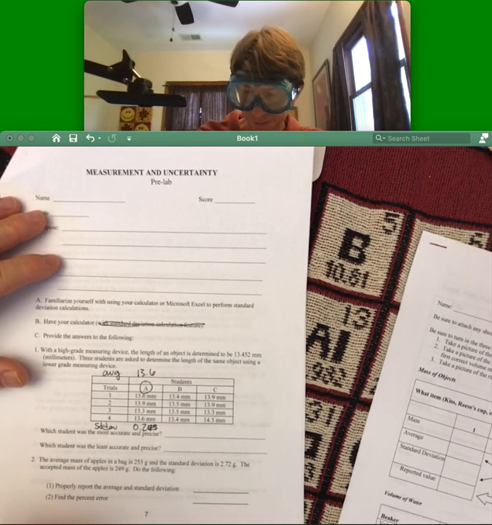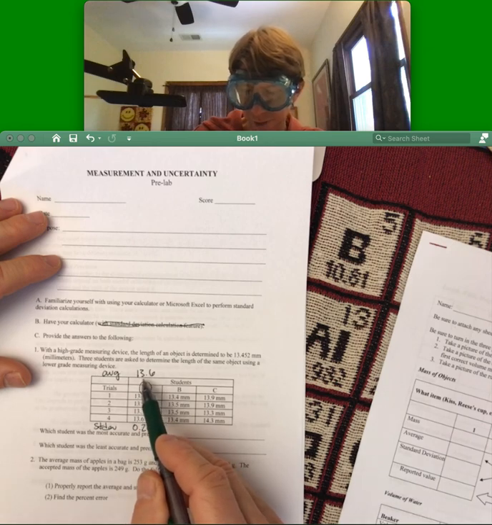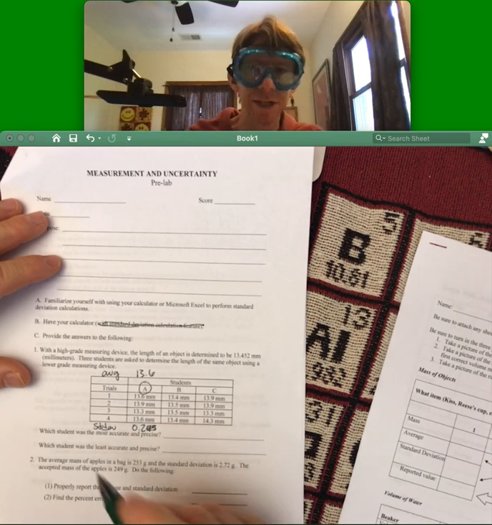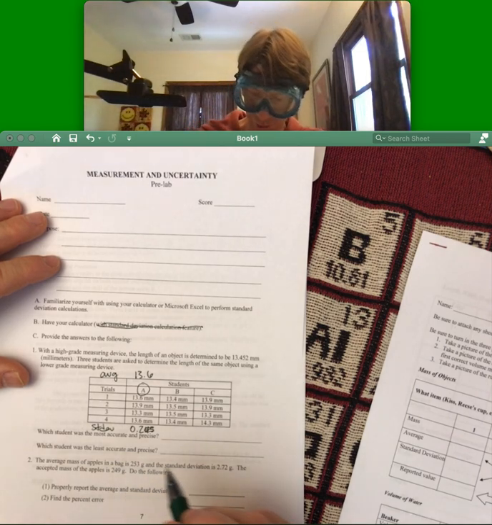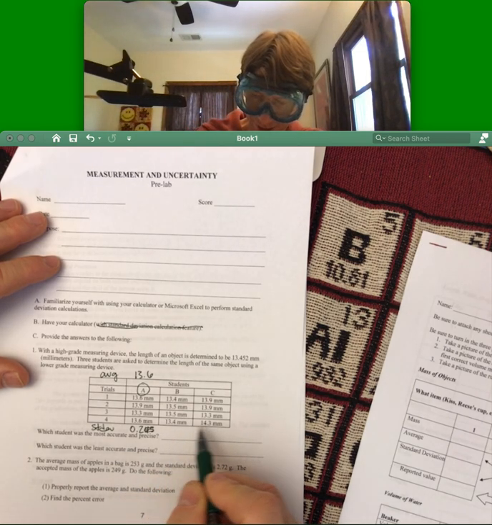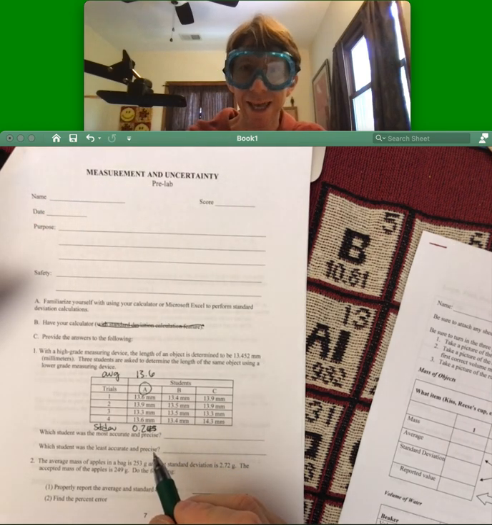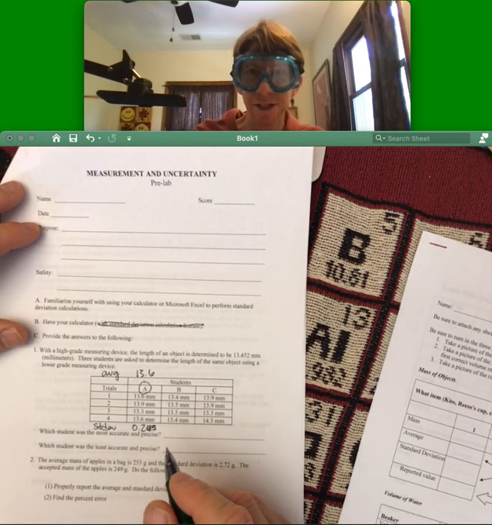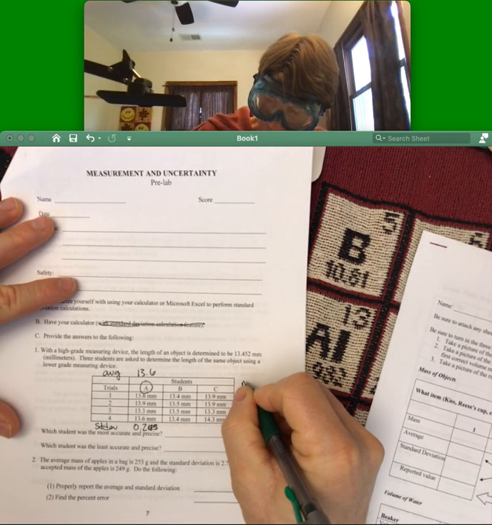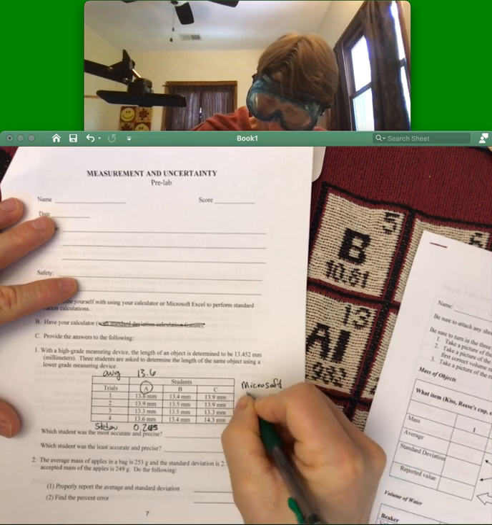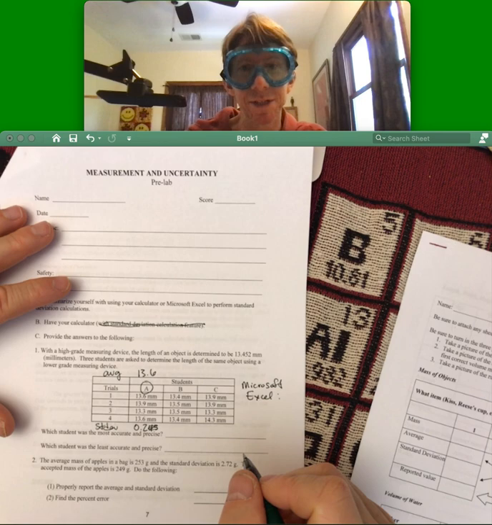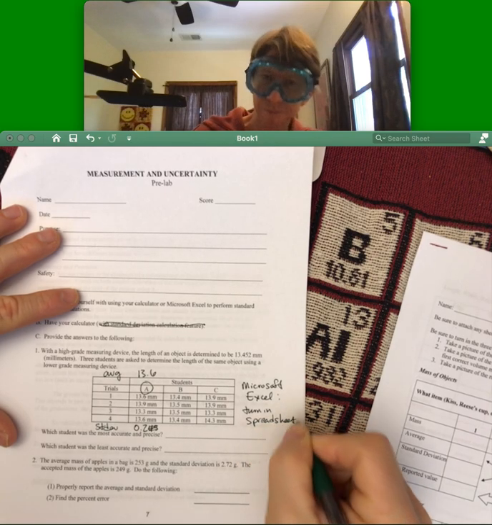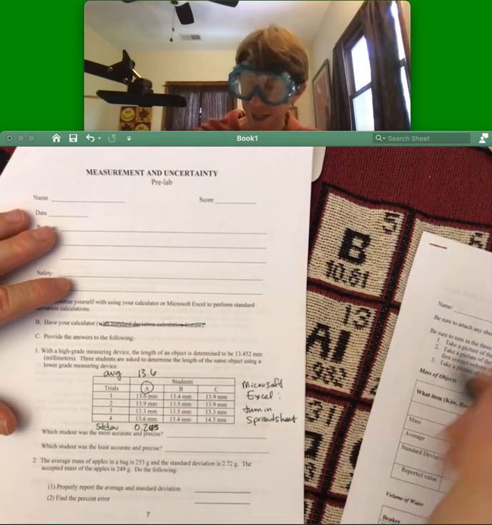There are lots of digits on this calculator display. You can see I've written them down here, but as you read over the introduction, you'll see that standard deviations are always reported to their first significant figure or one significant figure. So this should really be 0.2. So I'm just going to cross out those other digits. And your average, if there was 13.64, your average can only be reported to the same number of decimal places as your standard deviation. And that's something I'll be looking for. I'm going to let you do B and C using your calculator, doing it by hand if you want, or doing it in Microsoft Excel.